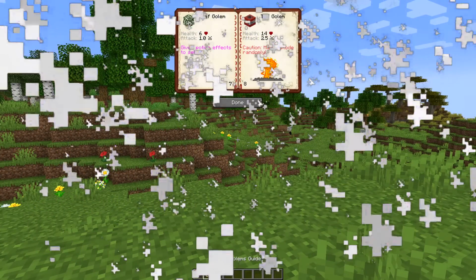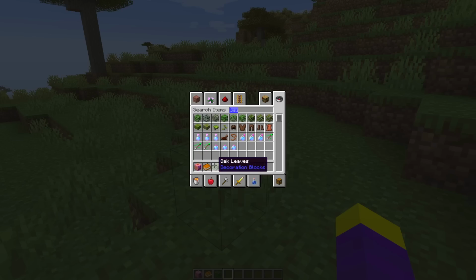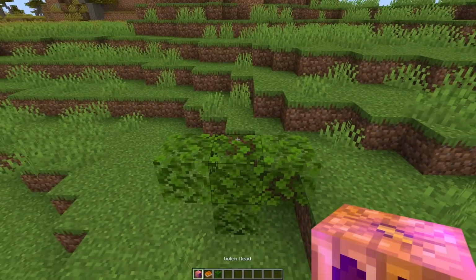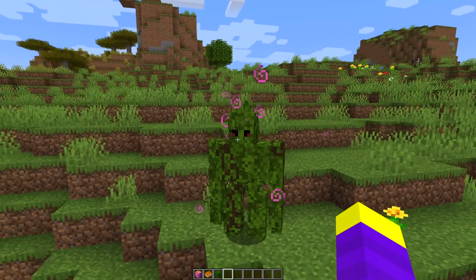The first golem I'm going to make is the leaf golem, which has 6 hearts and it gives potion effects to self. So let's get our leaves like this, and we'll place some leaves down right here, and I'll just put the golem head on it. And this is our leaf golem. He has regen particles, so that's what it means when it says that he heals himself.